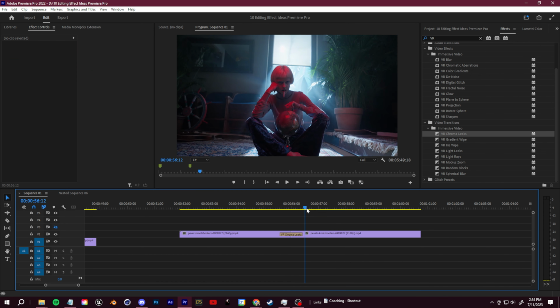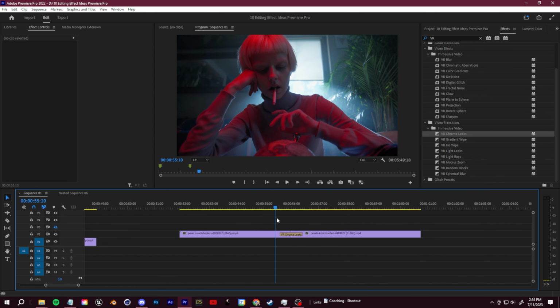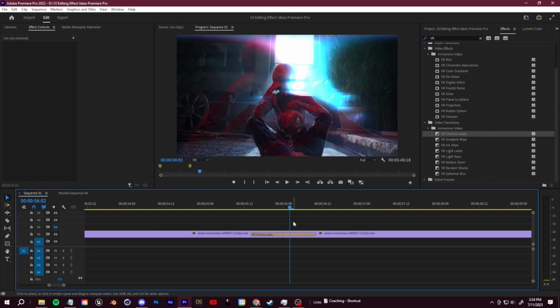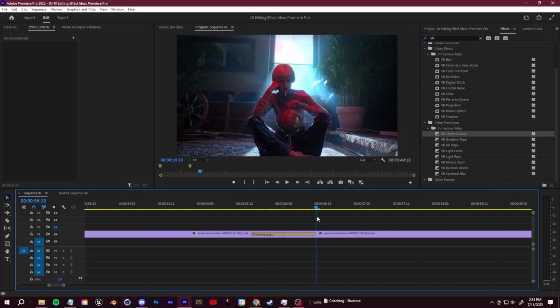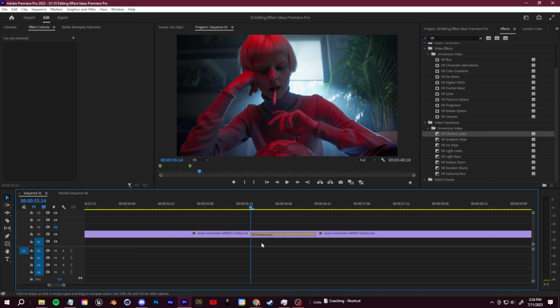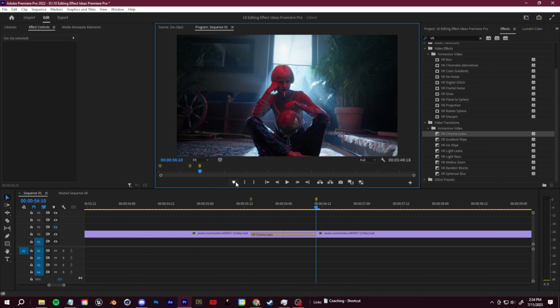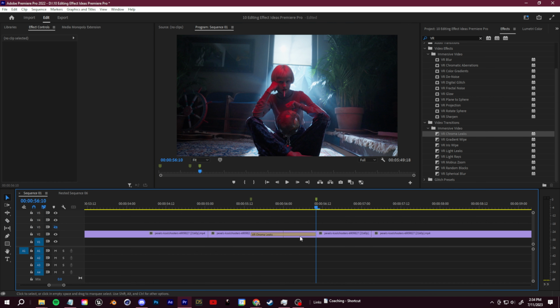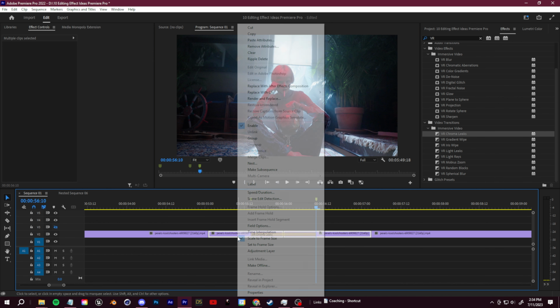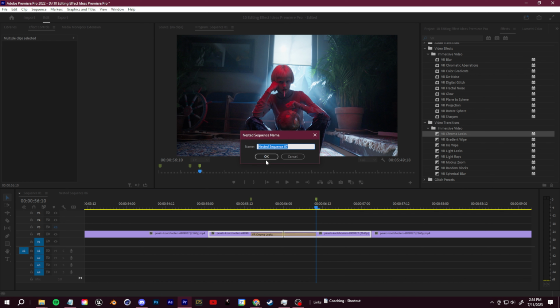Say you have one transition down, but you want to stack some other effects onto this. Well, the way to do that is by using nesting. So I'm going to mark the parts where the transition starts and ends. I'll go here, click this button to add a marker, go here and click this button to add a marker. And then I'm just going to press C and cut this sequence here. So we have this in-between clip. Select that, right click and nest.